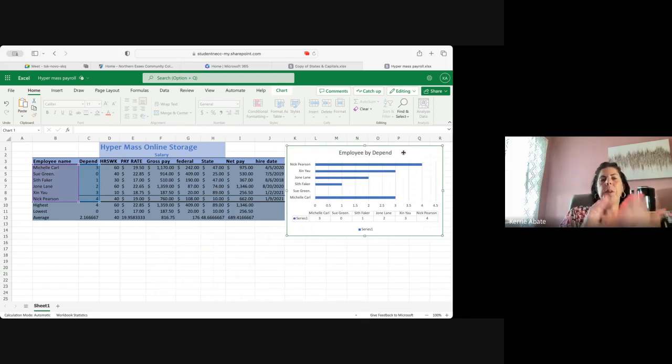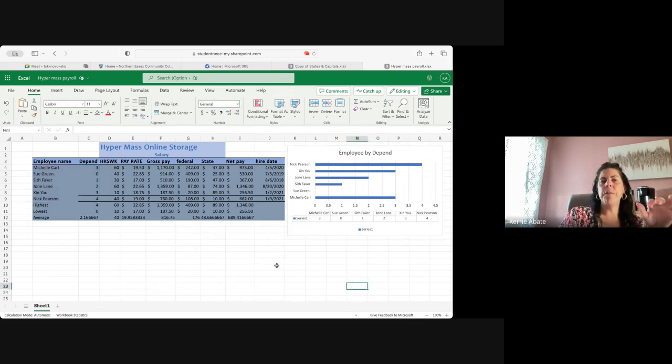So we just did a whole spreadsheet, right? And I did that relatively quick, but I took employees, their dependents, their hours worked, their pay rate. We got their gross pay, which is before all the taxes. Then we subtracted the federal and the state, and we got the net pay, so what your paycheck is going home. Then I took the highest, the lowest, the average in all of this spreadsheet. And then I did a chart. So this is pretty much everything that we have done.